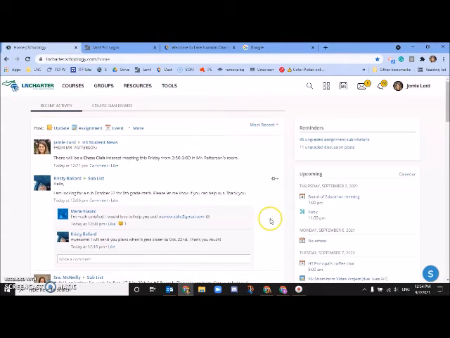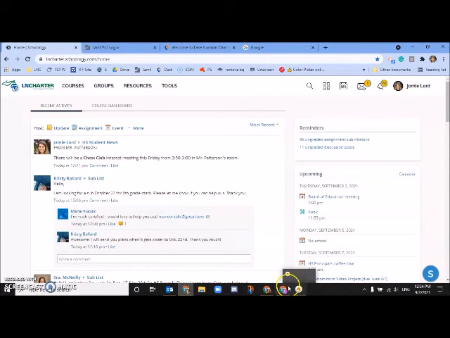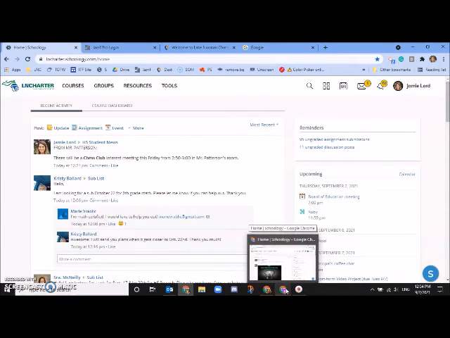So when you're working throughout your day and you have a lot of things open, if you notice when you float over this, it tells me that I have Schoology open, but I don't necessarily know which of the windows I'm working in, which one is it. And a lot of times we do this thing where we go back and forth and we're not sure where we are and what we have open. So this says Schoology as well. So when I'm going quickly, I can get a little bit lost.